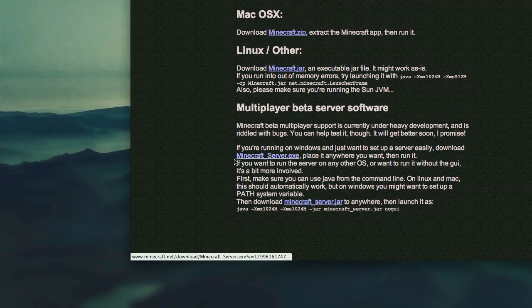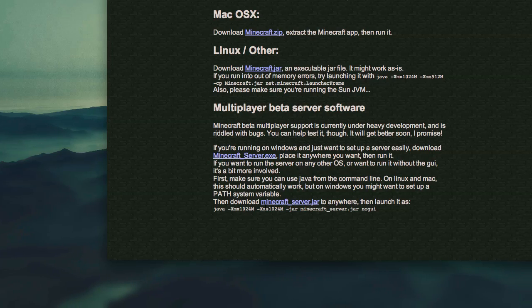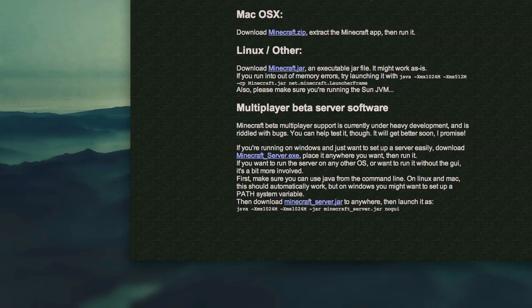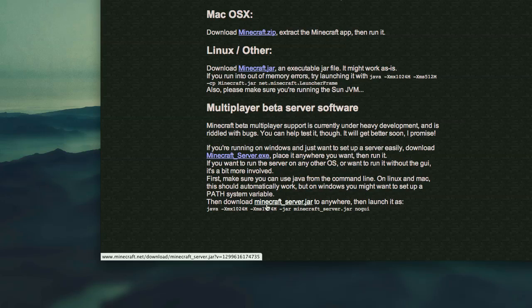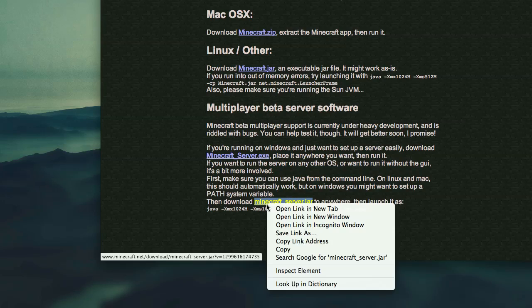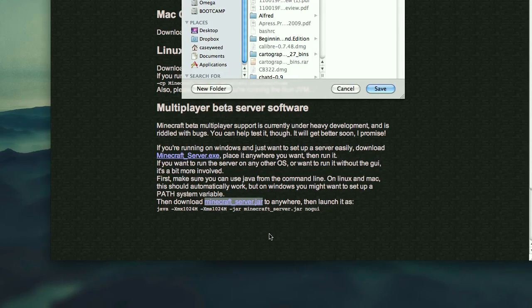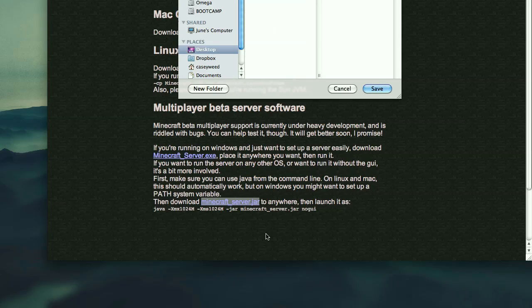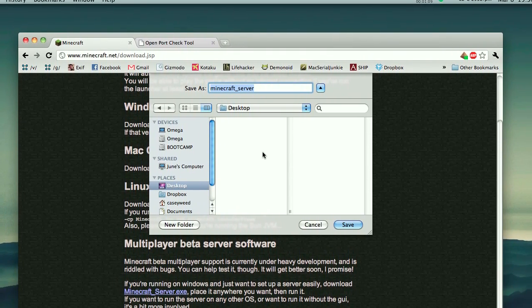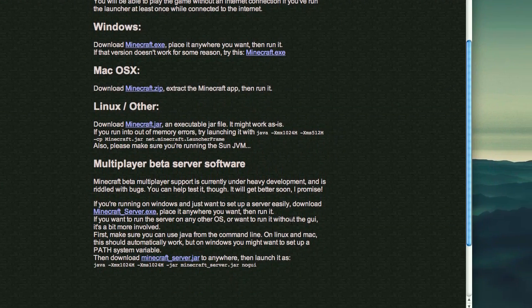All right. If you're on Windows, I don't know why you're watching this video in the first place, but anyway, you can use the executable. If not, you can use the Java deal to actually start up your server and manage it. So go ahead and right-click this and go to Save Link As and save it wherever you'd like. For demonstration purposes, though, I'm going to be doing everything on the desktop to make it simple. So let's go ahead and save it to the desktop.